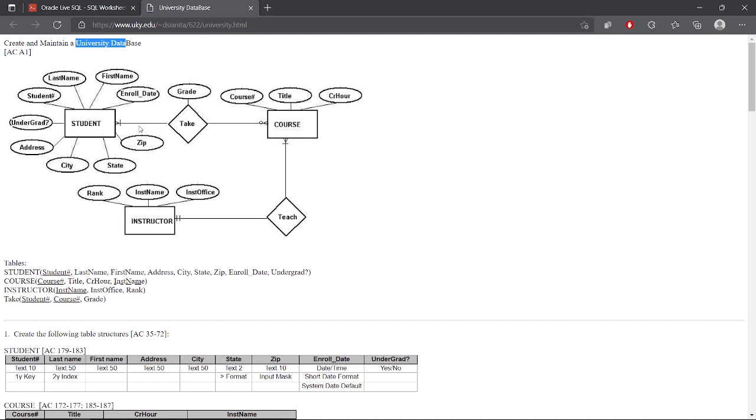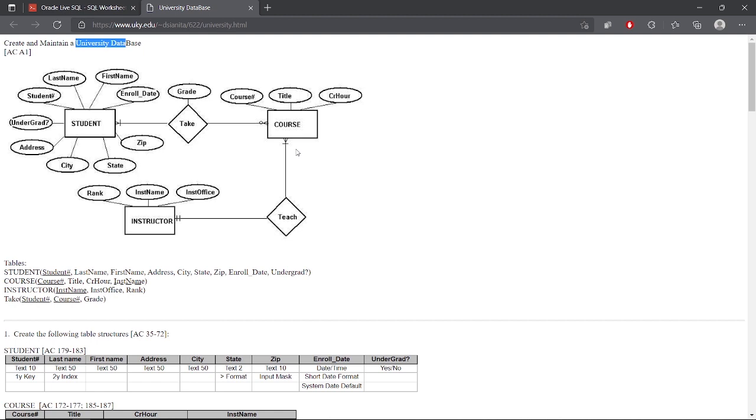Now there is only one particular line over here, which means it is a partial participation. And here also, some courses might not be taught by anyone, and should be taught by themselves. Like it might be a MOOC course, a massive open online course, where it needs to be taught only by the student and there's nothing to do with the instructor. So it is also a partial participation over here.